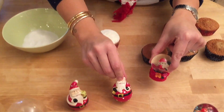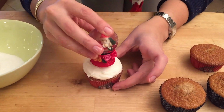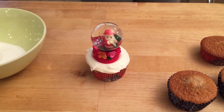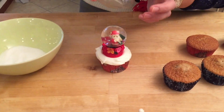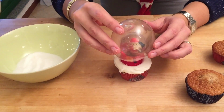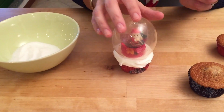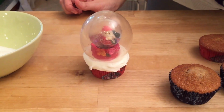All right, and now I'm gonna use one of my decorations. I have these as well, they're so cute. And I'm just going to put it in the middle and squash it down. And then I'm gonna take one of my bubbles and I'm just gonna place it over it. Make sure it's centered and then press down. Just like that. Oh, it's so cute.